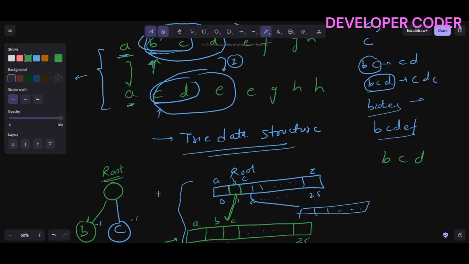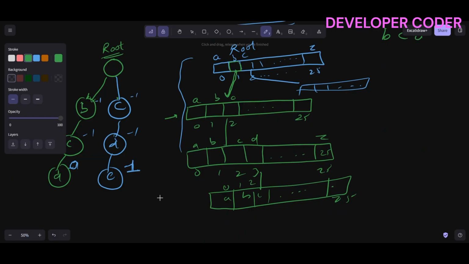So here see, in one go I'm checking that B is also here and C is also here, right? I have to convert this BCD to CDE. So after this root we have B, and after this root we have C also. Then BC, CD, then we have CD and DE. I will not stop until this is -1. Only when one complete word is completed and the index is not showing -1, only then I will change, and then maybe I will add the cost.